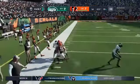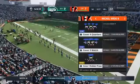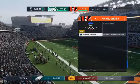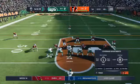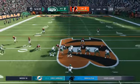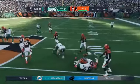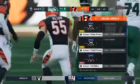Quick throw here to Hilton. And he's able to get this one out closer to midfield across the 45. 9 yards to pick up there, and it's a first down. With these run-pass options, we often talk about a good quarterback and running back. Well, having a talented wide receiver helps also. Yeah, even coming in third in the discussion, sometimes that means he really should be first, because all you want to do is get the ball in their hands and let them make the big plays downfield.